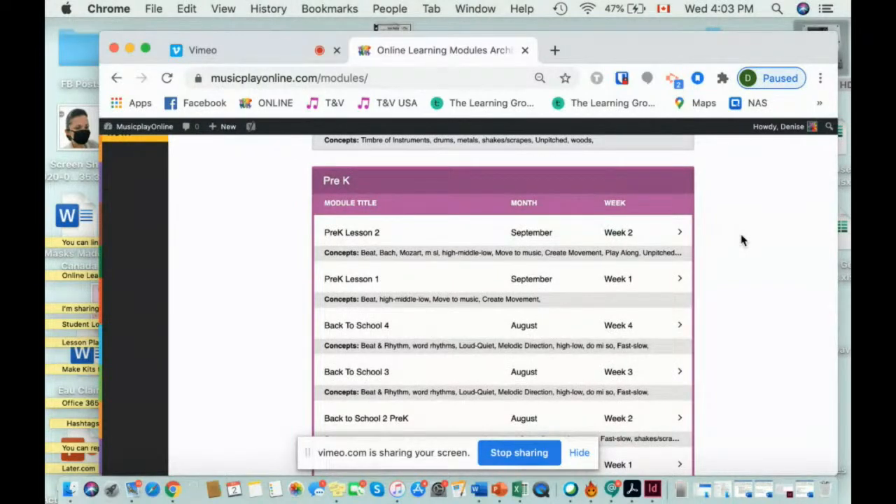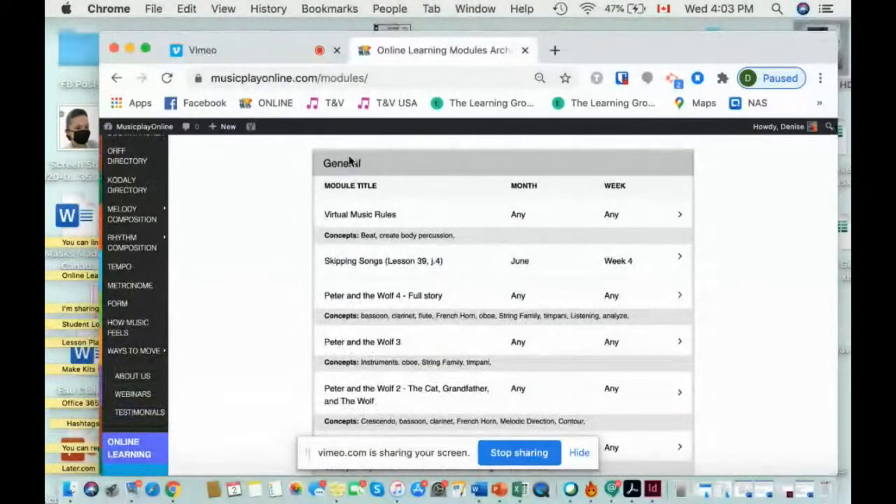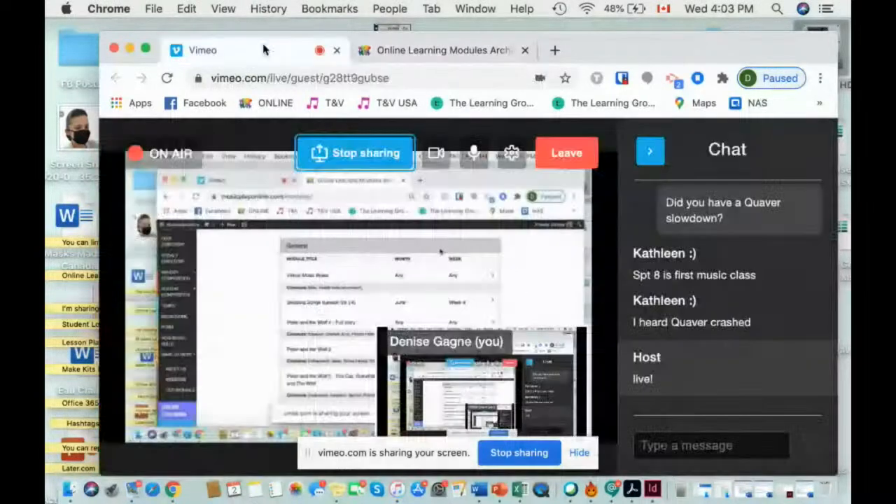I am going to put month outline PDFs in general, and it'll be called a module. Really what that module is for is to house the month outlines for September, including outlines for what was originally planned for music play binders and what I'm going to do in the online learning modules for students at home — suggestions for how you can use it virtually. That's all I have to say. I'm going to stop sharing and I want you to enjoy the session with Kathleen.